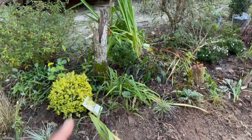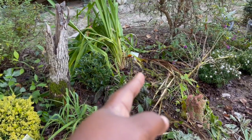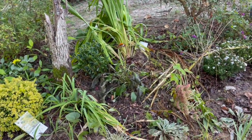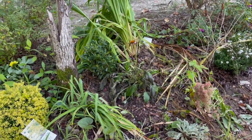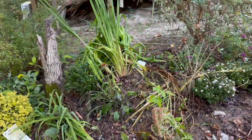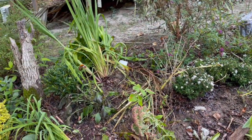I planted that Lucky Charm boxwood here. I transplanted this Echinacea purpurea from elsewhere. It's looking a little rough, but it'll be fine. I transplanted these peacock orchid gladiolas here, and behind it is a crinum lily. So they'll take turns blooming, but it'll fill in this section right here.